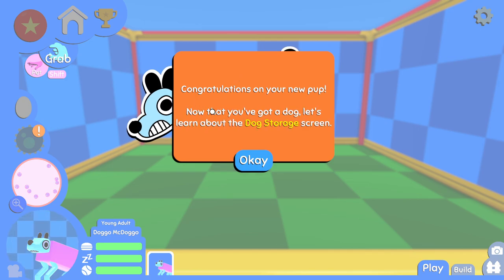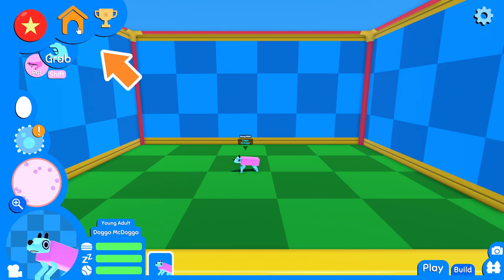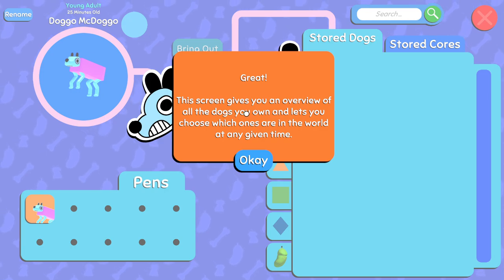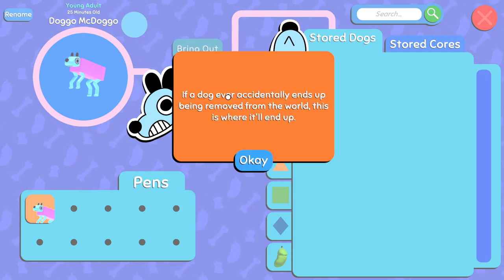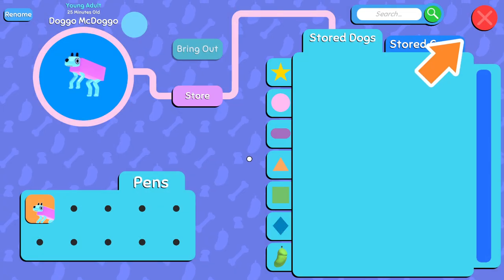Congratulations on your new pup. Now that you have a dog, let's learn about it in the dog storage screen. Oh, this UI, dude. Great. This screen gives you an overview of all the dogs you own and lets you choose which ones are in the world at any given time. If a dog ever accidentally ends up being removed from the world, this is where it'll end up.